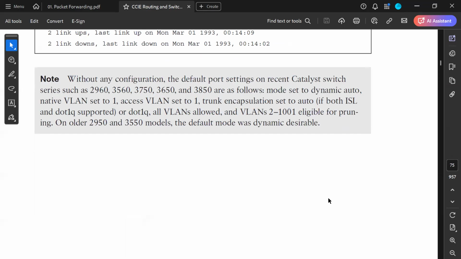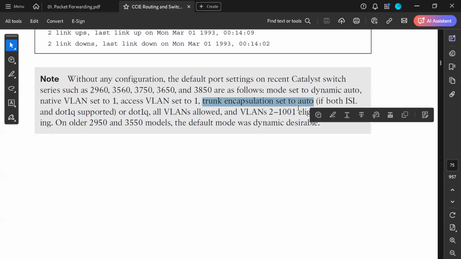Without any configuration, the default port setting on recent Catalyst switches series such as 2960, 3560, 3750, 3650, 3850. These are as follows. So on the recent switches, the mode is set to dynamic auto, the native VLAN configuration is 1, access VLAN is configured as 1, and the trunk encapsulation is set to auto.